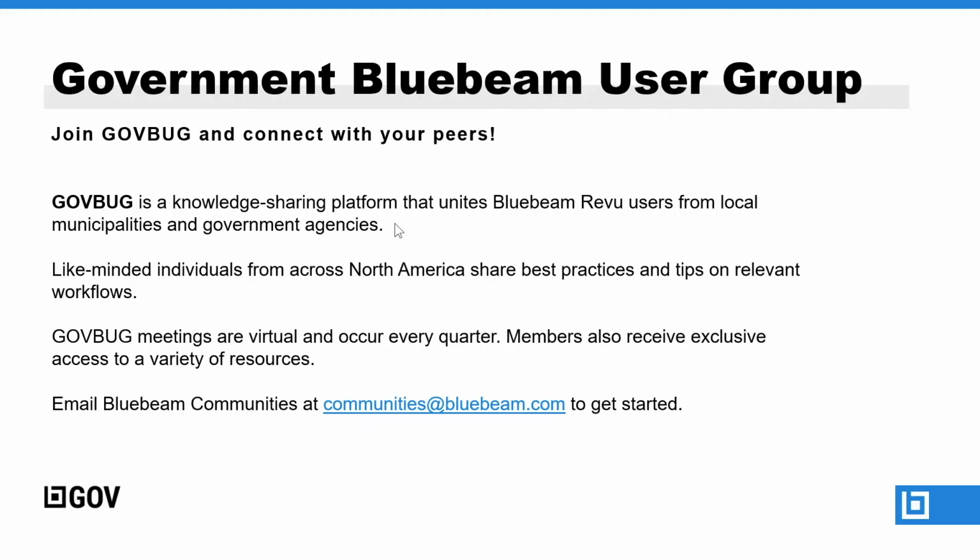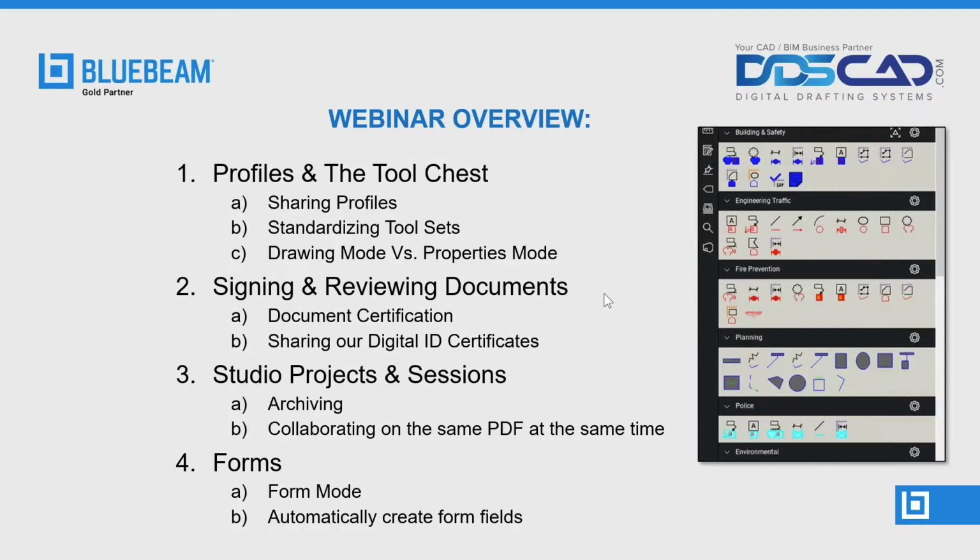There are virtual meetings that are occurring every quarter from different groups. For example, the Orange County one in California recently had a nice meeting, and we were part of that. And I recommend that if you all are interested, email communities@bluebeam.com and get started with it. It'll be a very, very nice thing to do. And we're planning on trying to set up a GovBug chapter here in South Florida. So we'll keep you all in the loop in regards to that.